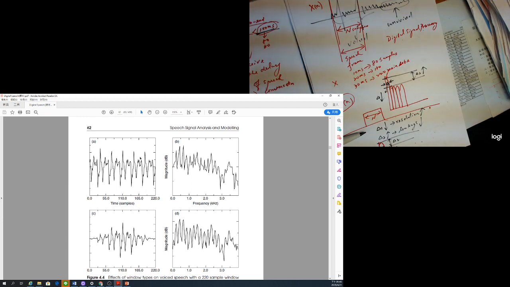If you have a rectangular window, the boundary information does not have a right-hand side signal, or does not have a left-hand side signal. So their relationship is discontinuous. Sometimes this will affect your model parameter generation. So rectangular windows can catch the detailed information. However, they have leakage, which will affect the precision of your model parameters. So in speech processing, most of the time we use the Hamming window.